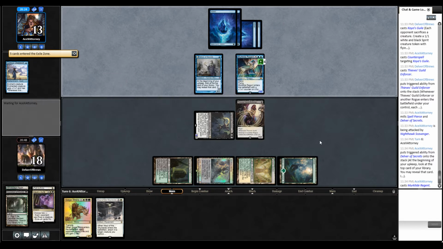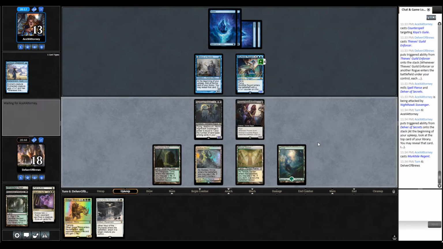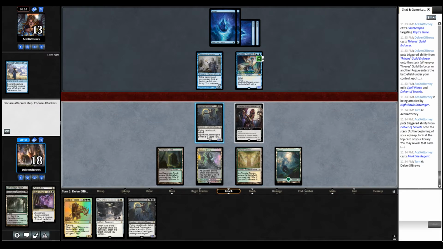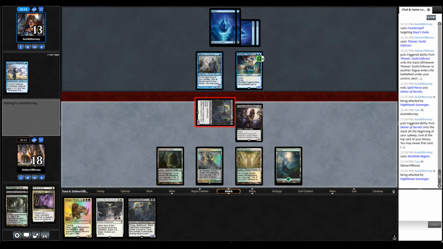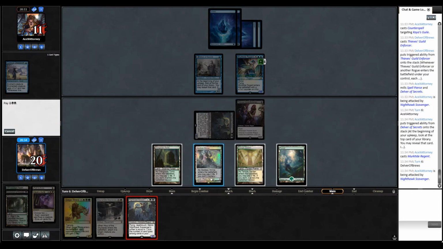Murktide. That's unfortunate. Big boy Murktide. I mean, we do have answers to this, but it's gonna suck. Now, what's nice here is that Nighthawk Scavenger has Deathtouch, so we are going to swing in, and assuming our opponent doesn't block here. Okay, cool, cool.